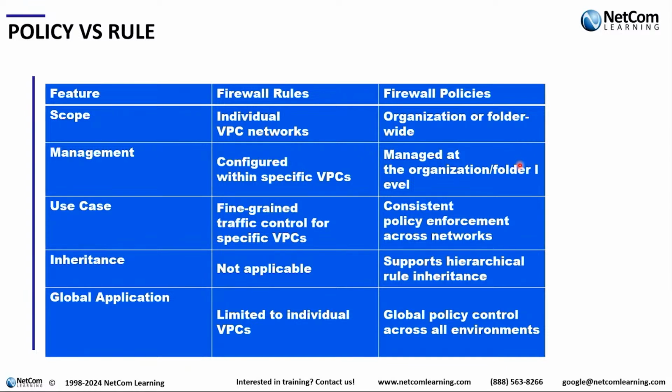This is going to ensure that we have consistency across our organization or folder, which is why this is important. It gives us the broad rules. We don't necessarily say allow or deny. These are more like bumpers. They're meant to keep us within certain parameters, and the firewall rules will fill in for the firewall policies to ensure granularity.